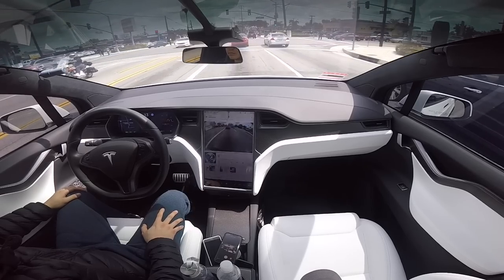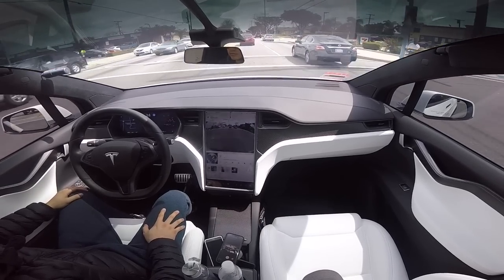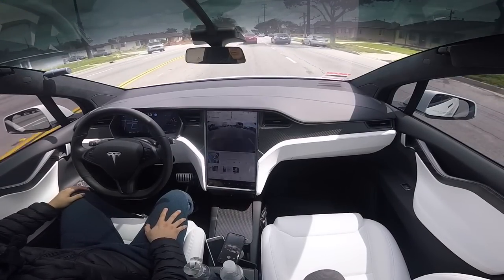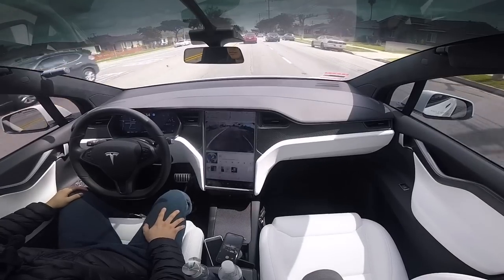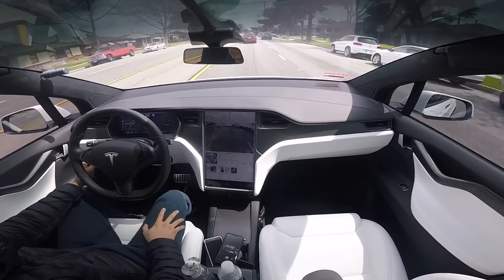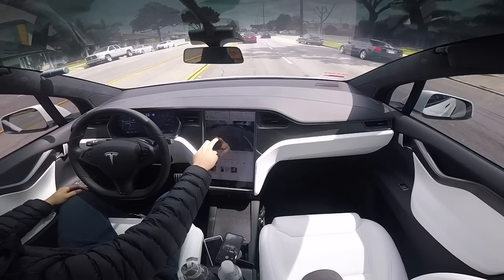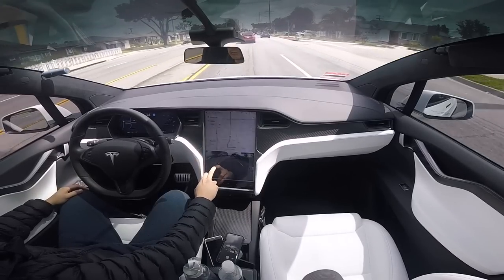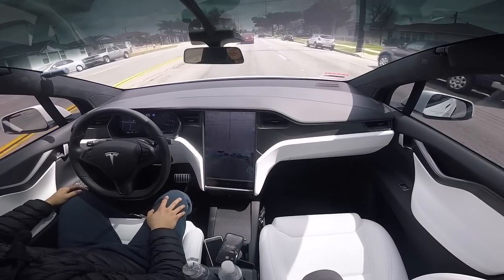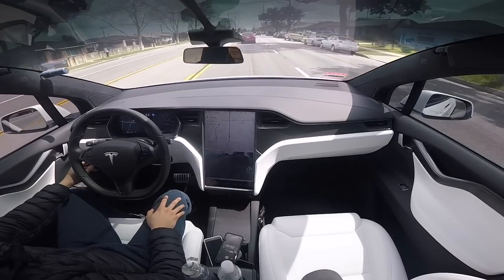Okay, so here we go. As you can see there's no lane marking here, and it went through just fine. On the display you probably can't see it, but it still shows that it detects the lane marking, reading well above the car in front of me. As we continue on local street, there are a lot of openings for left-hand turns, and it still maintains the center lane towards the right, even with the break in the lane on the left-hand side.